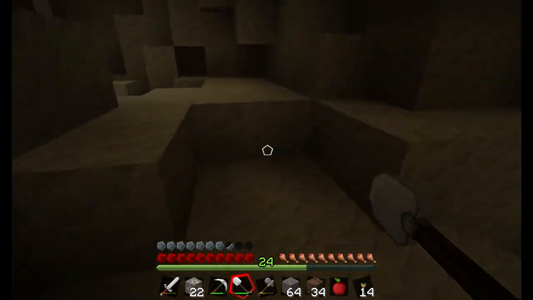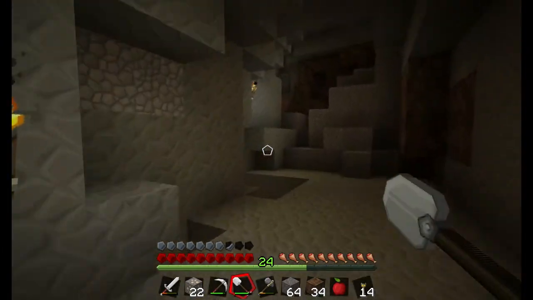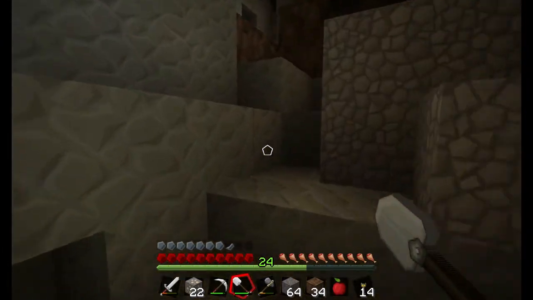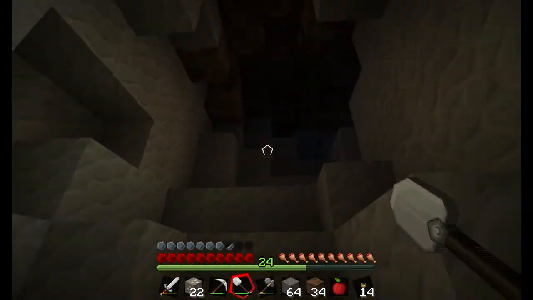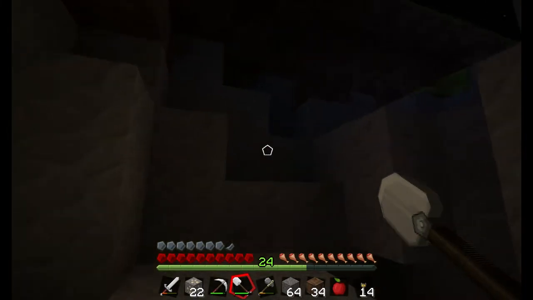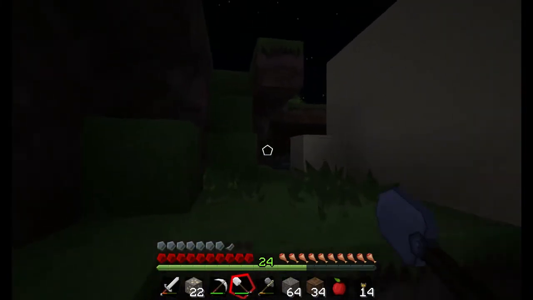Okay, I've got some arrows at home, and I can make myself a bow, and then I can come back down here when I'm a bit more prepared. Oh no, and it's night, but I am fairly close to home, so I could run for it.